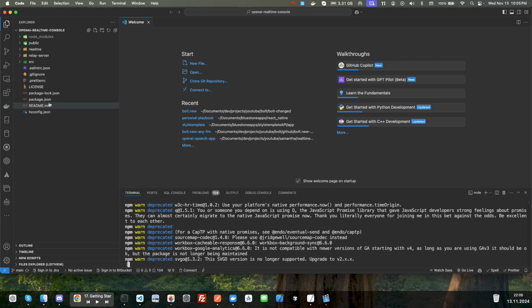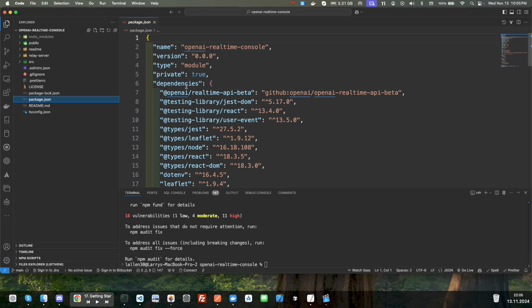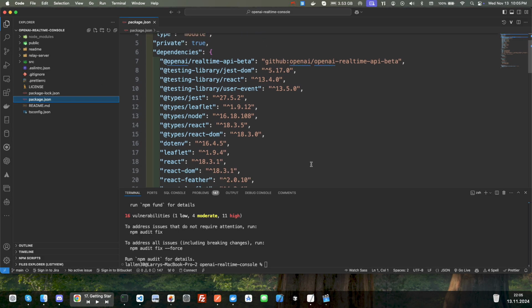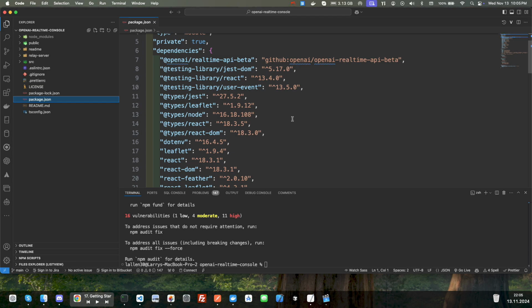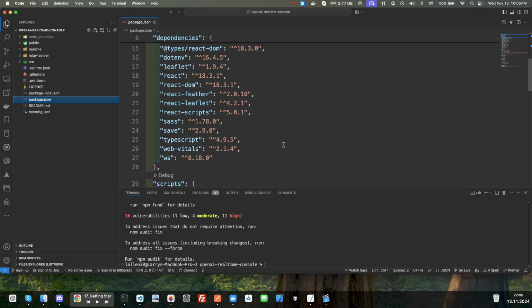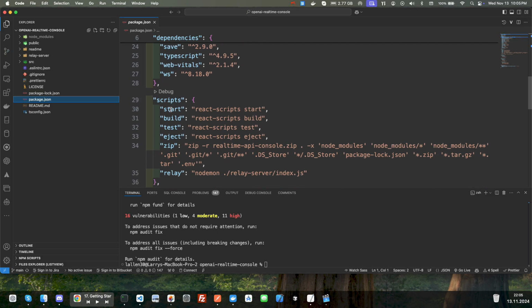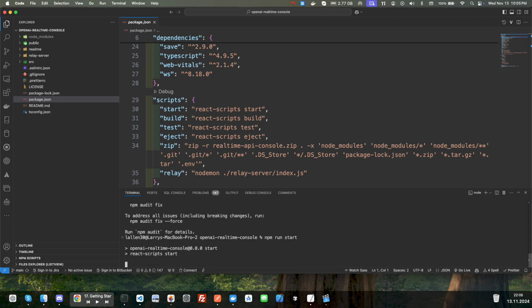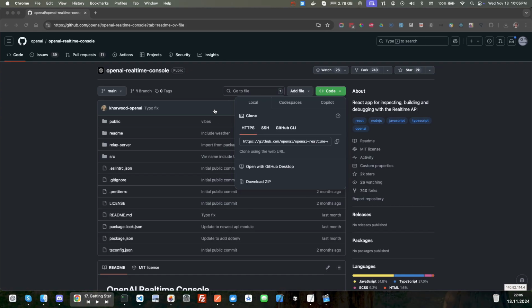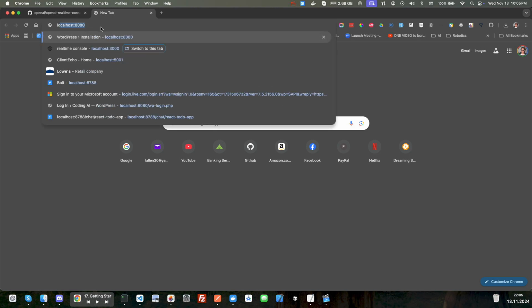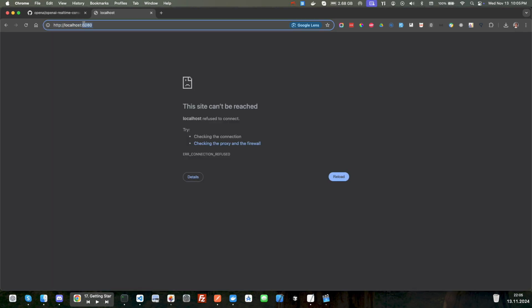And then as it's installing these packages, let's look at these packages. So here are the dependencies. It's version 0.0.0. It's using TypeScript, and of course React. So here is the start. We'll be running that, so we'll go ahead and hit that right there. So we'll just run start. With npm, you can do run start or just start. So that'll trigger that there, and that's going to open up that 3000 port. Let's see if it's open. Whoops, wrong port. Type in 3000.